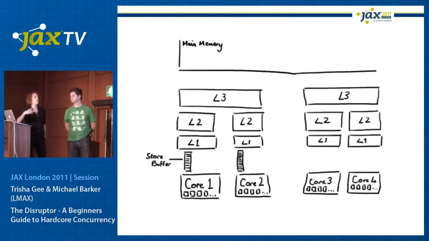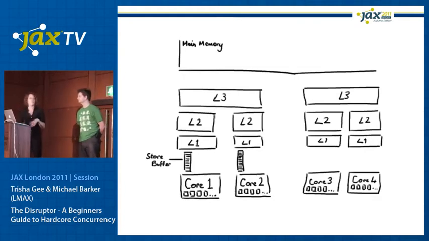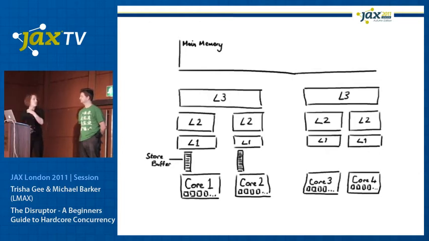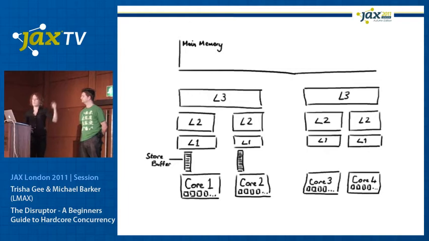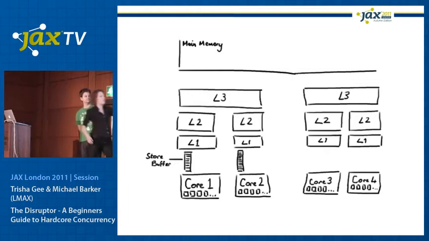The Java memory model gives us a good model for reasoning about how things are going to interact at these different levels. When your thread is working on a piece of data, that data could be anywhere in there — in your register, sat in a store buffer not yet flushed to cache, or in main memory. If your thread is executing on one core and the data is there, and you've got another thread executing on a different core, it's not necessarily going to be able to see that data.